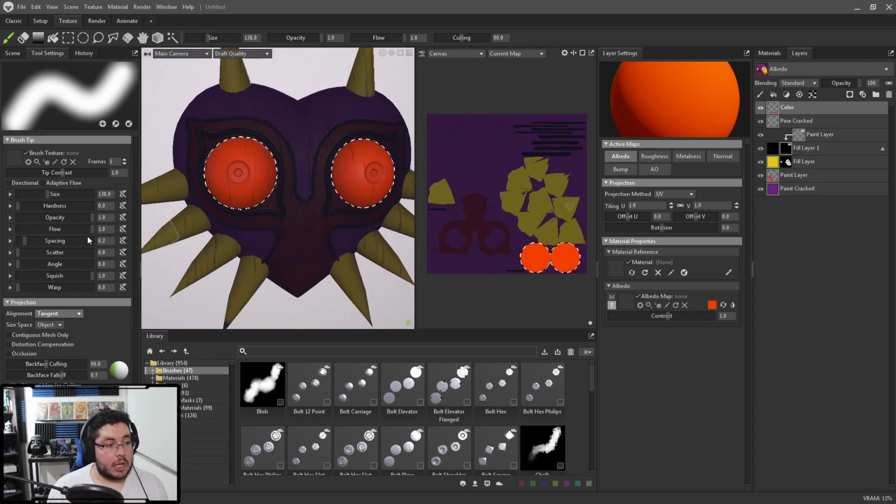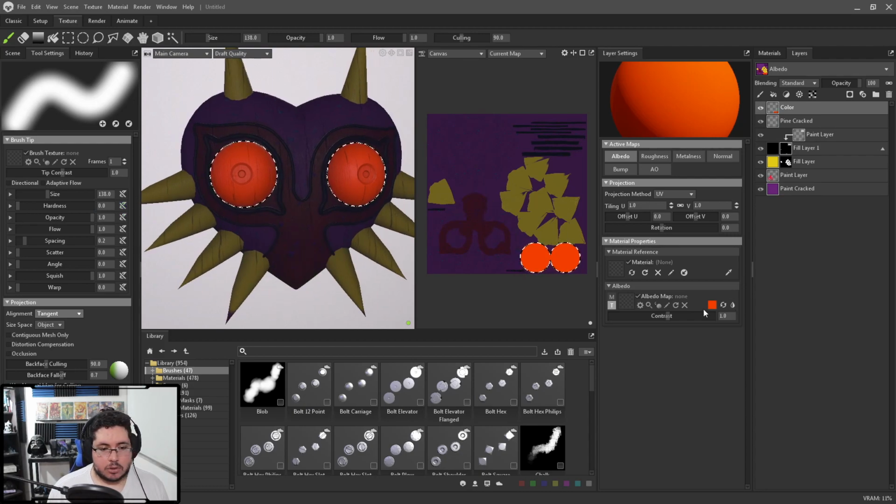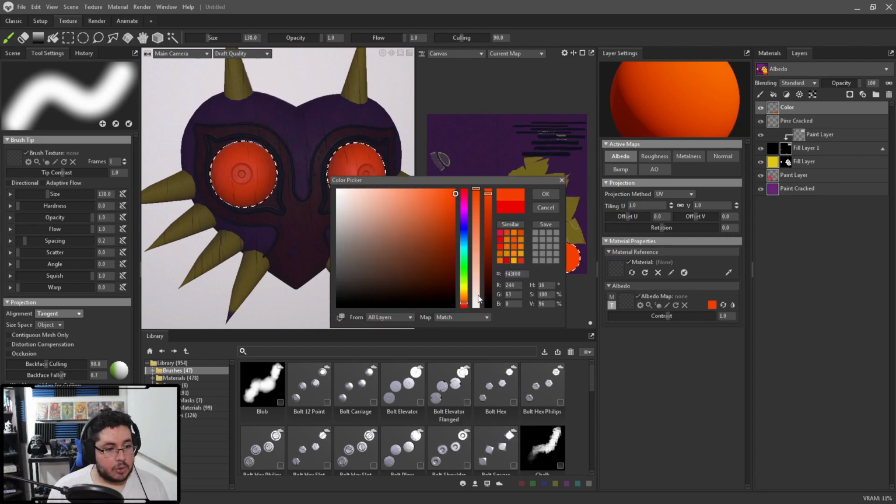By the way, you can use Wacom tablets. If you click on this little button right here, you can change this to pressure. I'm using a mouse right now, so no need at this moment, but you can do it.